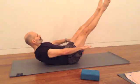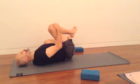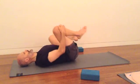Inhale. And then exhale, bring it all in and rock it out from side to side, letting all that tension go straight down the mat. Just bring those knees in, have your back flat on the floor, chin is in, neck is nice and long. Good work, and come on back to stillness.